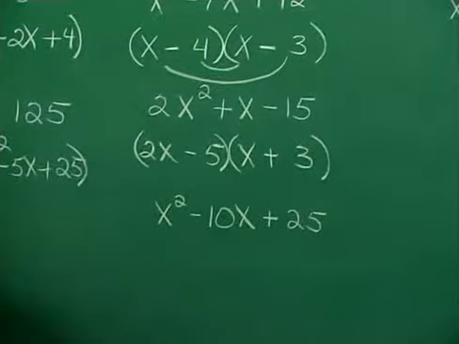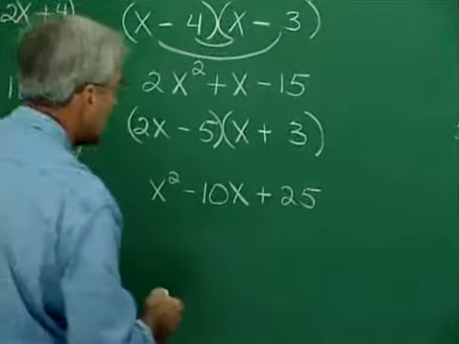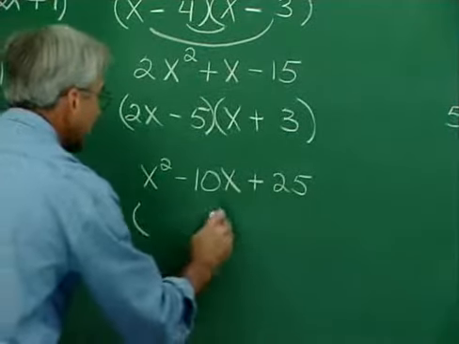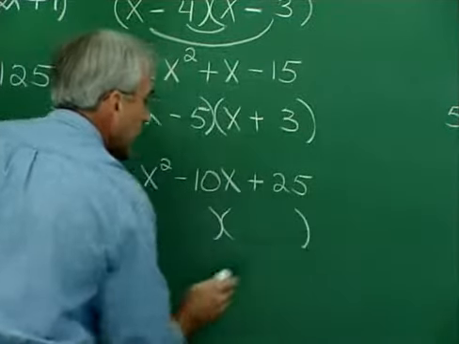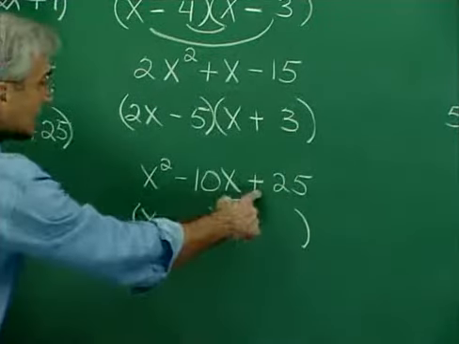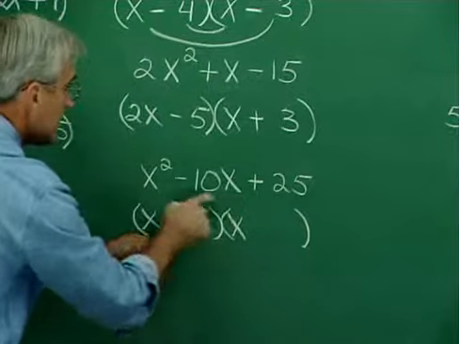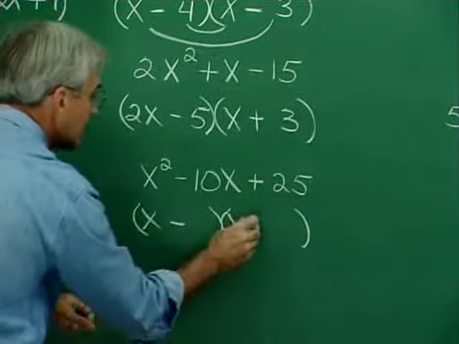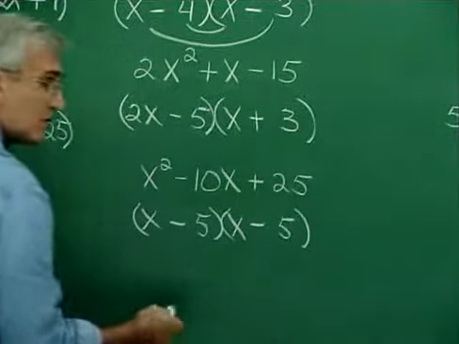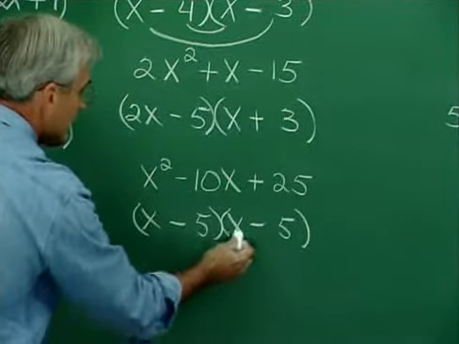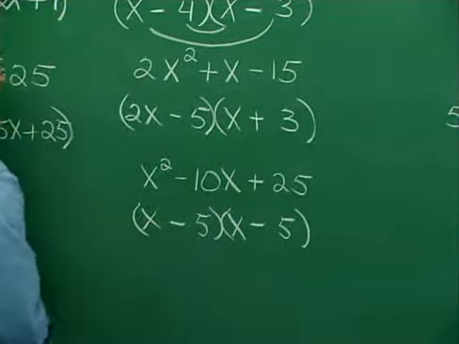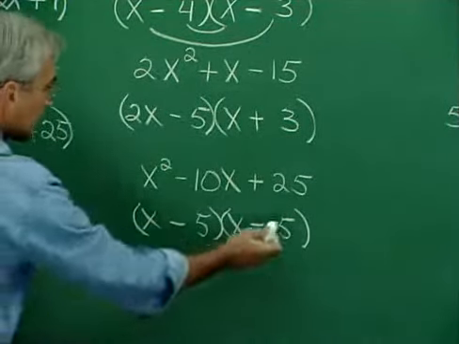This one happens to be a rather special one, but it doesn't look particularly special on the surface. Let's just go through and factor using our trial and error method, x times x to give x squared. Last sign is plus, so these two signs are the same. Middle sign is negative, so it's minus minus. Factors of 25 are probably 5 and 5. Let's verify the middle term. Minus 5x with another minus 5x would give minus 10x. A correct factored form then is what we have here.